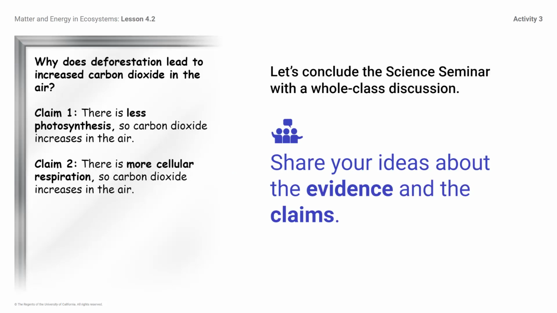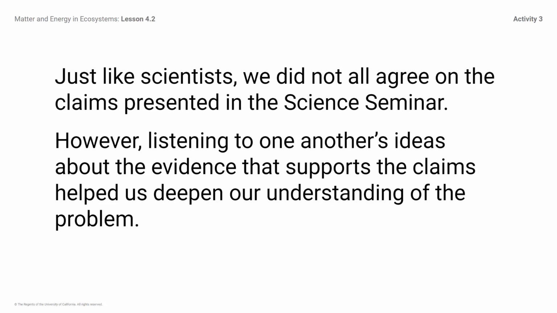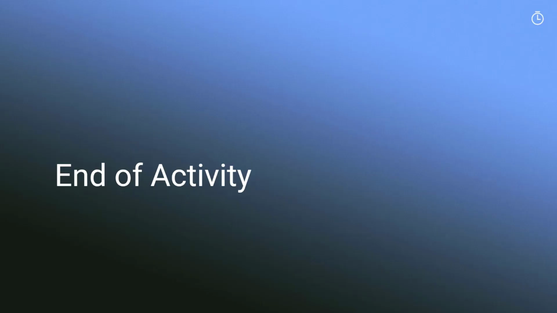Let's conclude the science seminar with the whole class discussion. Share your ideas about the evidence and the claims. Just like scientists, we did not all agree on claims presented in the science seminar. However, listening to one another's ideas about the evidence that supports the claims helped us deepen our understanding of the problem. Disagreements help us explain our thinking and consider new ideas. This kind of discussion helps us to construct better explanations for scientific questions. End of activity.